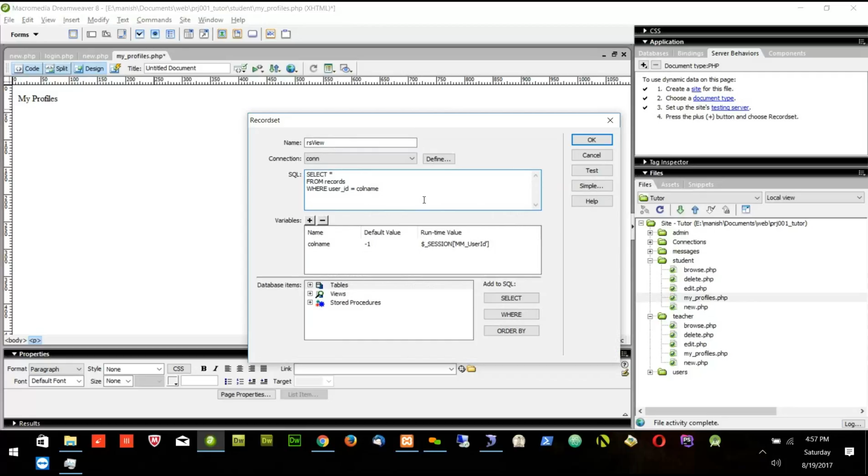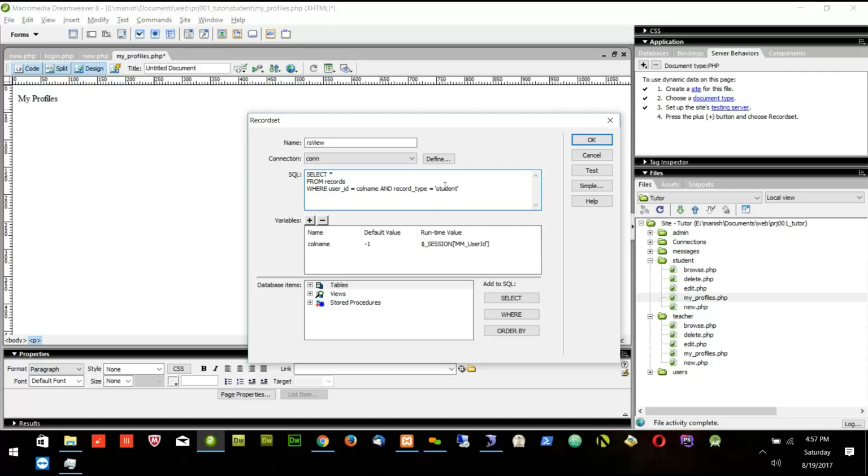See how to add one more condition. I go to the advanced tab. Previously I was in the simple tab. In the advanced tab, I will put one more condition: record type is equal to student. So on this page, I will see all my records tagged to the session ID, where record type is student.